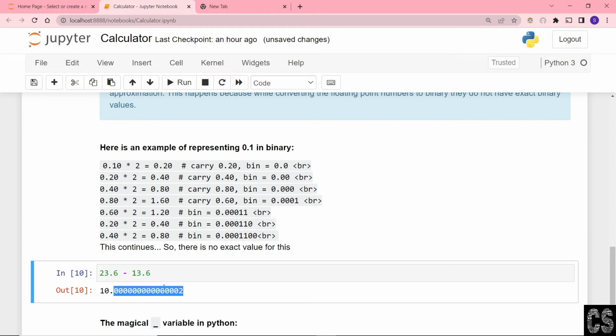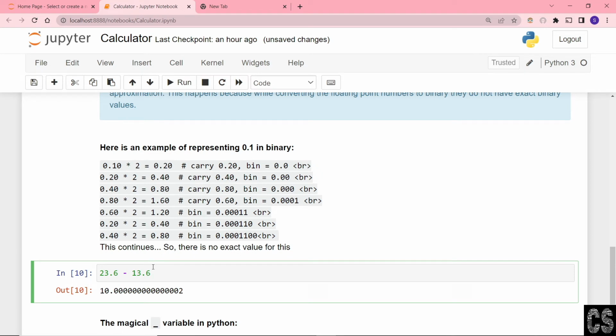This is because the floating point representation in Python is converted from decimal to binary by default, and this binary representation is not accurate, and that's why we get this weird output. Now there is a way, which we'll see in later episodes, to avoid such mistakes: we can import modules which will help us get accurate results.